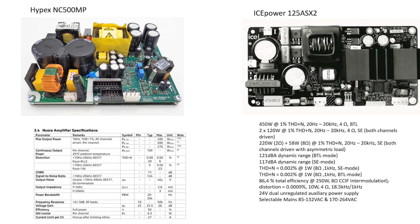Hypex has a built-in balanced input without an option to add a custom-made preamplifier. This was actually one of the main reasons for finally choosing the iPower module over Hypex. A custom-made, exceptionally good preamplifier will be my key differentiator from a number of existing designs in the market. iPower also has the option to run in Bridge and Single-End mode, giving extra flexibility for future projects, including a multi-amplified solution with an active crossover.